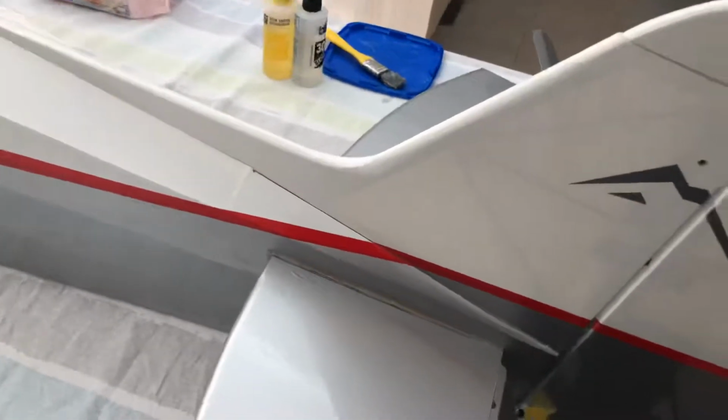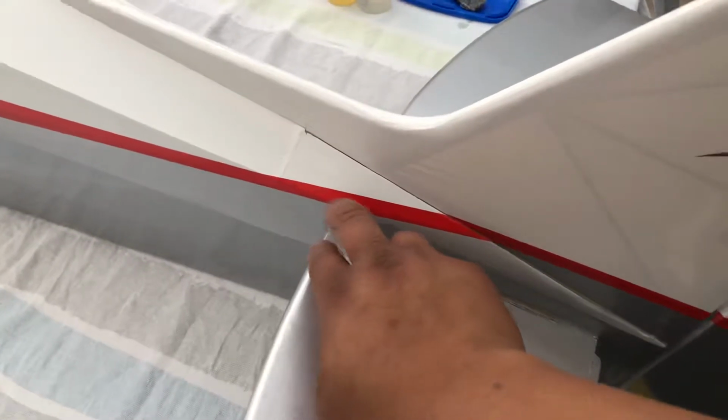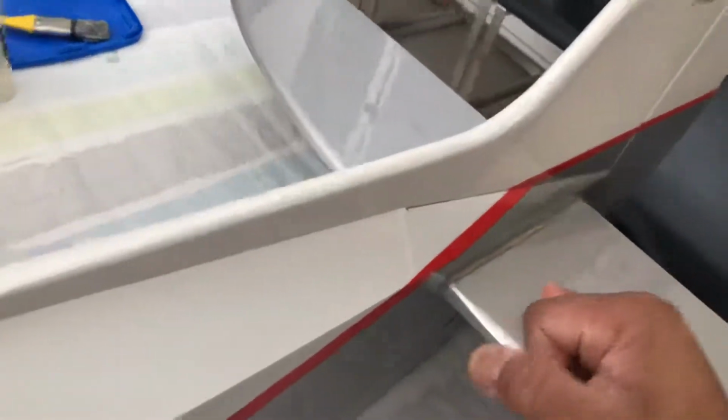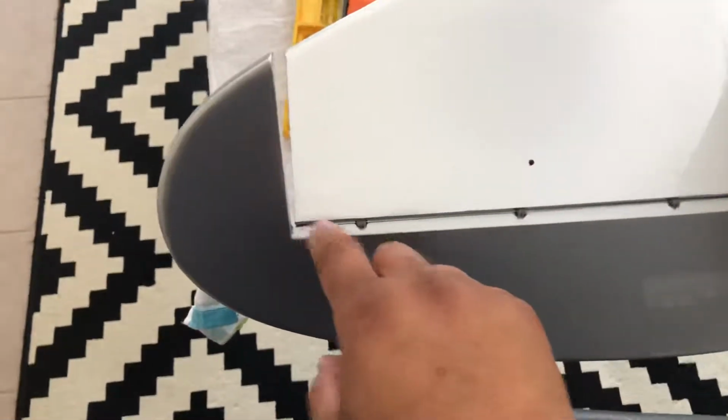As I said in the previous video, you can buy covering material and cut out a piece where it'll cover this part and underneath, if you're really that fussy about the aesthetics, which I am. So what I'll do is cover it from there downwards to there. I'll also cover the hinge gaps here with clear cover or grey cover, depending on which one I get.